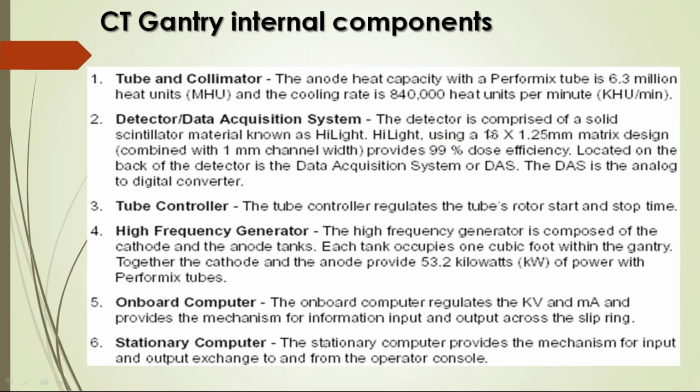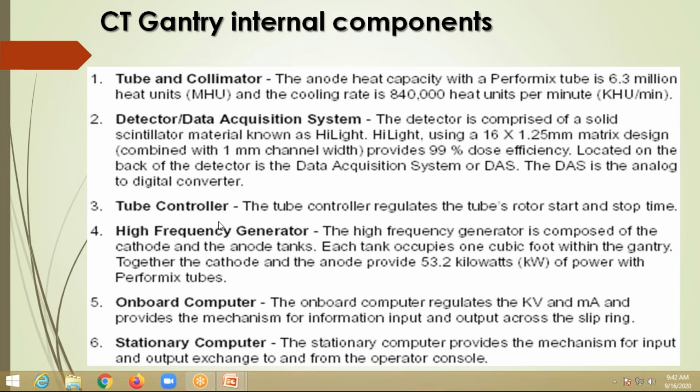The detector is comprised of a solid scintillator material known as HiLight, using a 16 by 1.25 mm matrix design combined with 1 mm channel width, which provides 99% dose efficiency. Located on the back of the detector is the data acquisition system or DAS. The DAS, that is the data acquisition system, is the analog to digital converter.